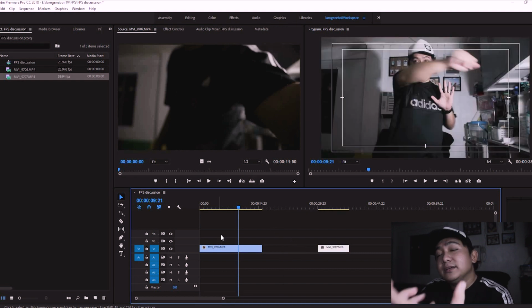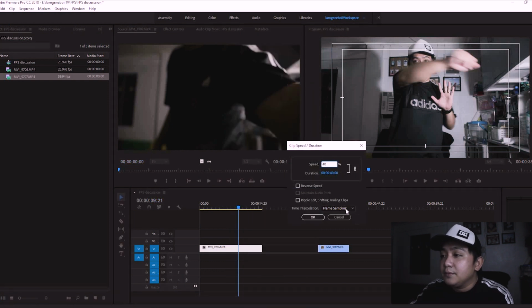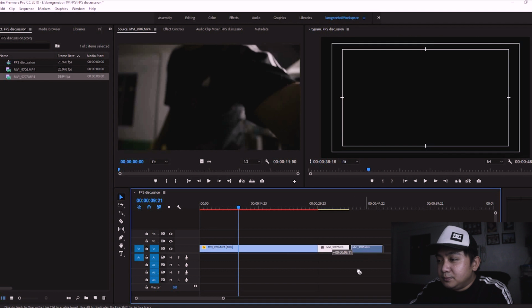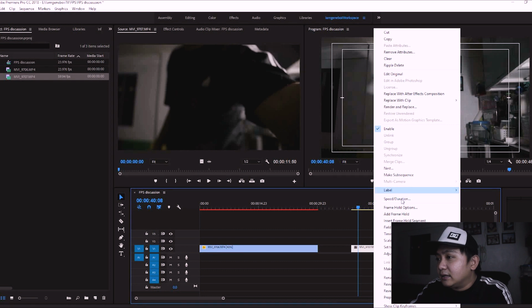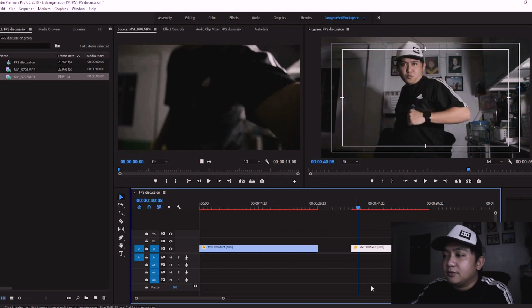So we will apply slow motion in both clips guys. So first we apply it sa 23 frames per second. So apply lang natin speed and duration. Let's make it 40. Usually ito ang ina-apply na speed percentage sa mga slow-mo, but if you have a greater FPS such as 120, you can lower it down pa. But in this example, we just go with 40%. Then let's apply optical flow. So ayun na. And also for the 60 FPS, we also apply the same settings. Speed and duration 40. Then let's apply optical flow.